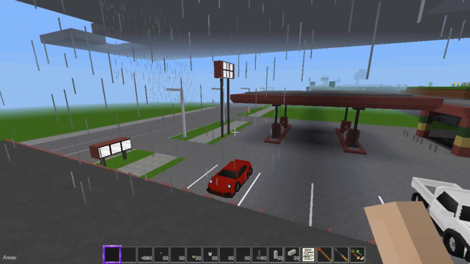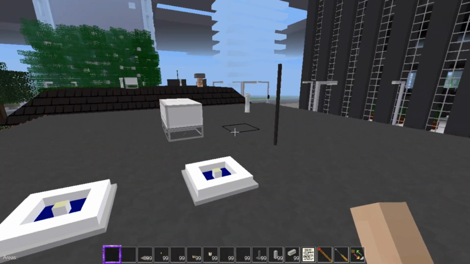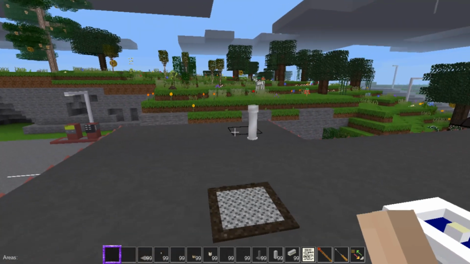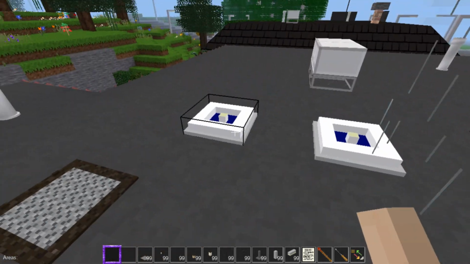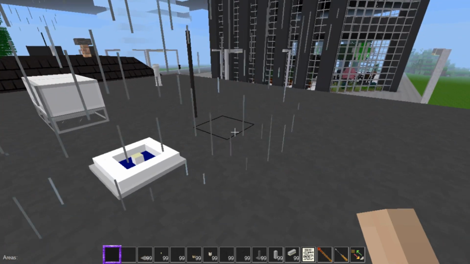This is from the Industrial Bridges mod. I love that. So up here, I changed the roof color and added an antenna. That actually goes over the washroom. And these are light sensors from the DigiLines. And it's raining.